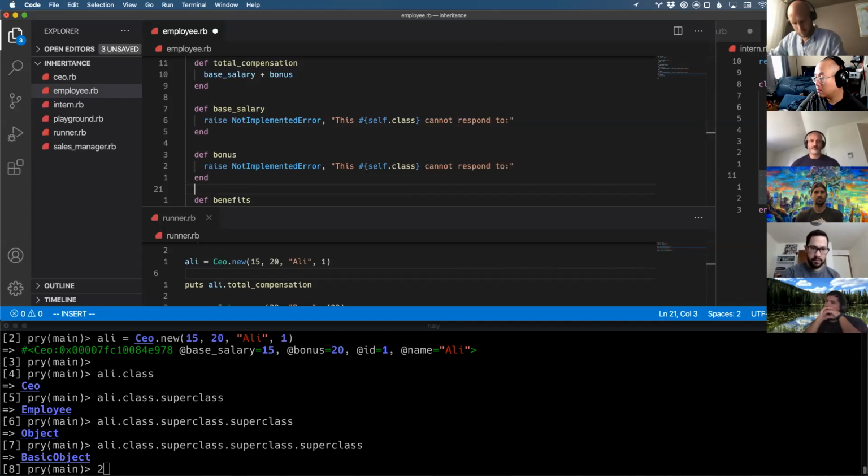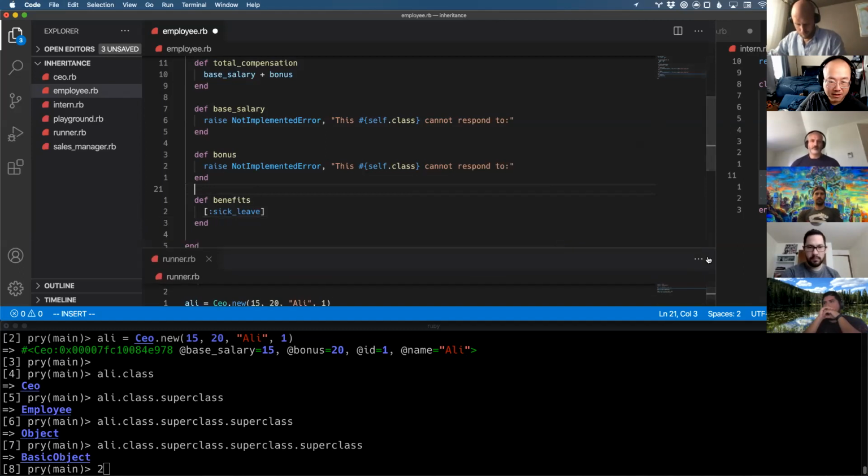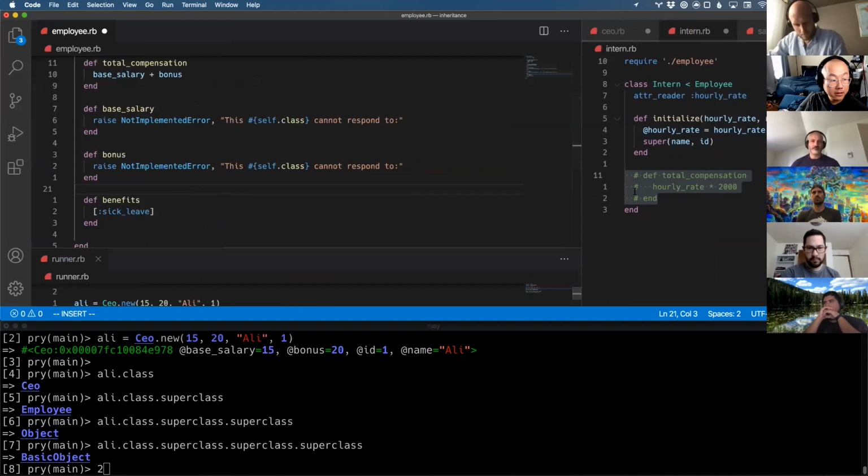Cool. Can you demonstrate how that works? Yeah, so let's talk about it, right? I'm going to resize a little bit to make this a little easier to read. So let's say we don't have a total compensation here, right?